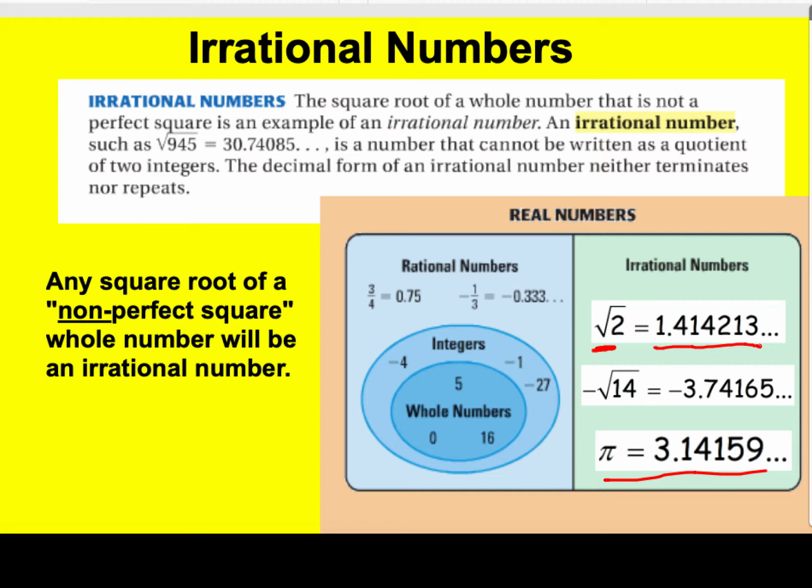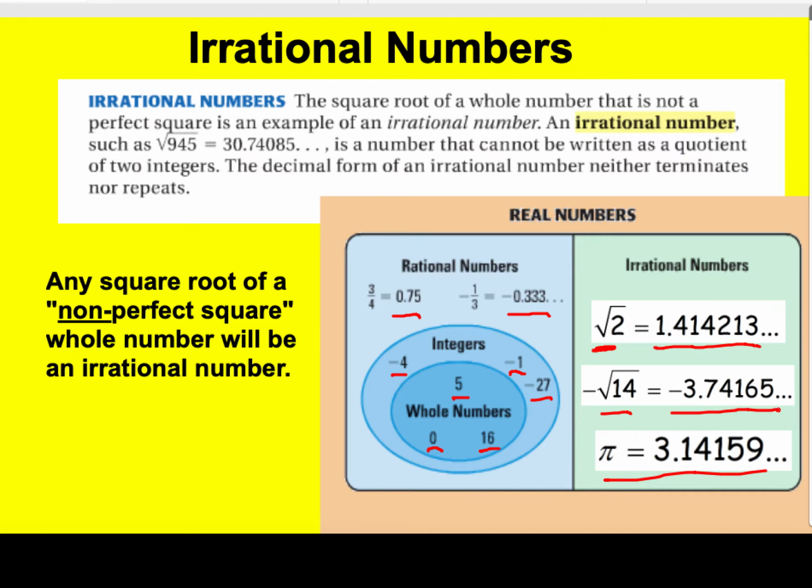So again, you have all your rationals, your terminating decimals, your repeating decimals, rationals containing all the integers, those nice whole numbers with negatives, or whole numbers alone without negatives. All of those things are real, but they're also all rational numbers. The other portion of the real numbers are the irrationals. Square root of 14, for instance, and then we put that negative on afterward.